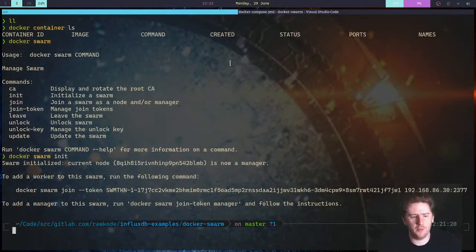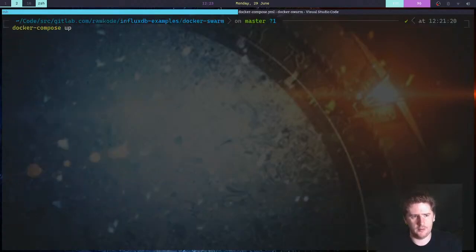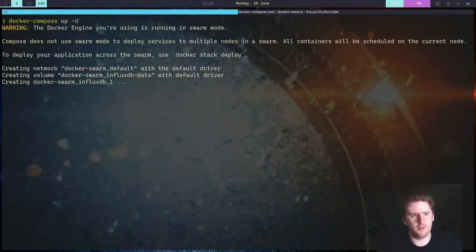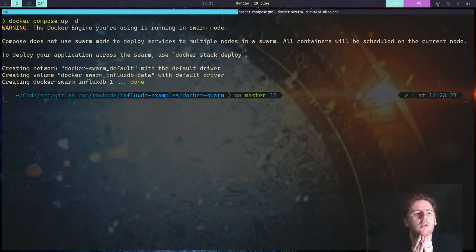So now that we have a Swarm cluster, I can't, like I said, I've not used Swarm in many years. So we're just going to try and spin this up. And background it. Okay.